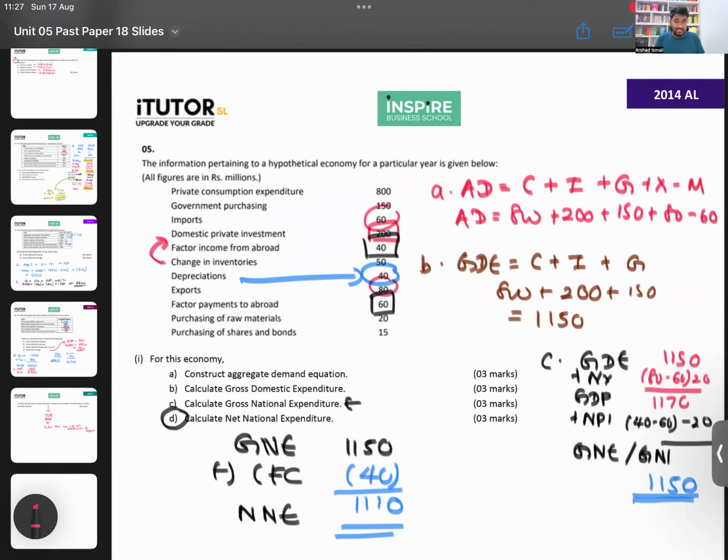Next class, we will start unit 6. I will send the past papers. I'll break it down and I will send it. We can get started with unit 6. Cool. Unit 6 is actually small. We can finish it off faster.